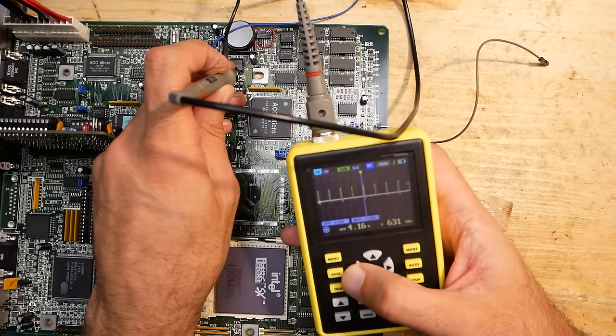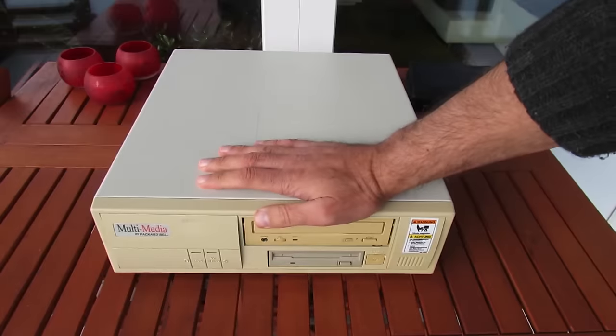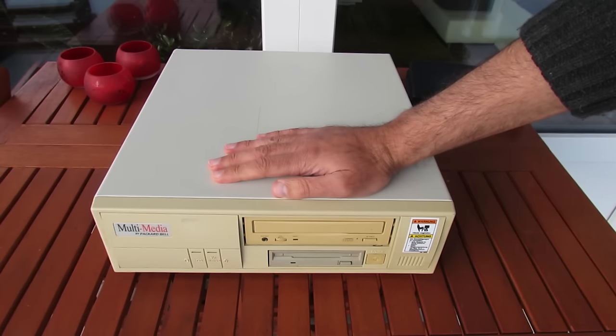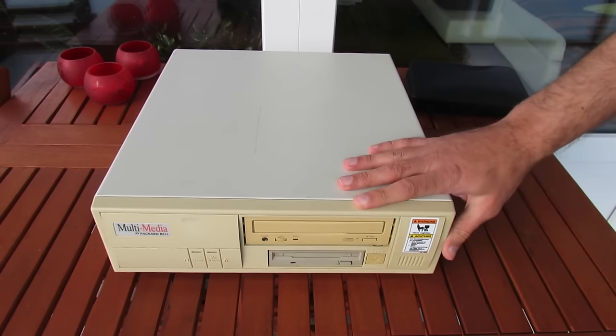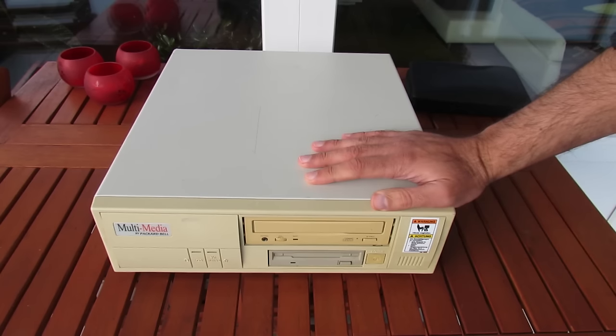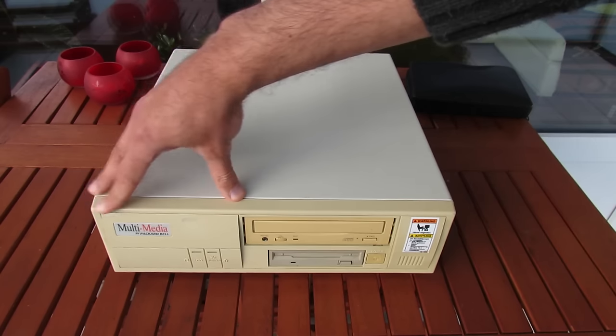That was quite exciting. After the mainboard was fixed, it was time to take a look at the case. I pretty much like it, because it is so compact and yet has a place for a CD-ROM and a floppy drive, though the plastic front was very yellowed.